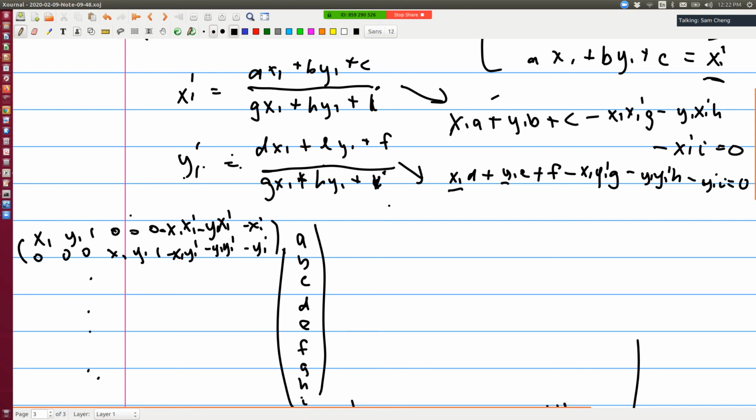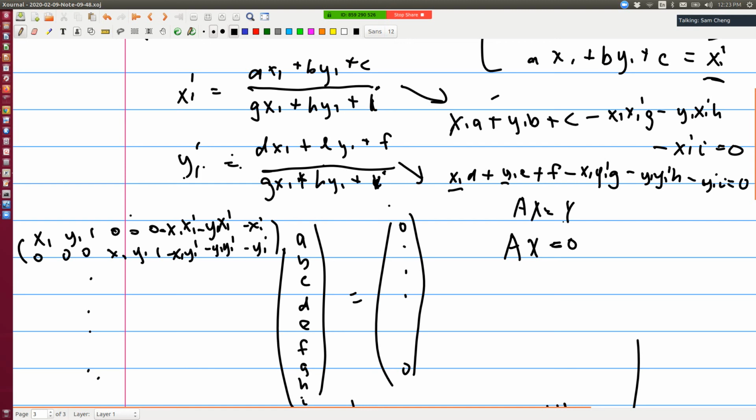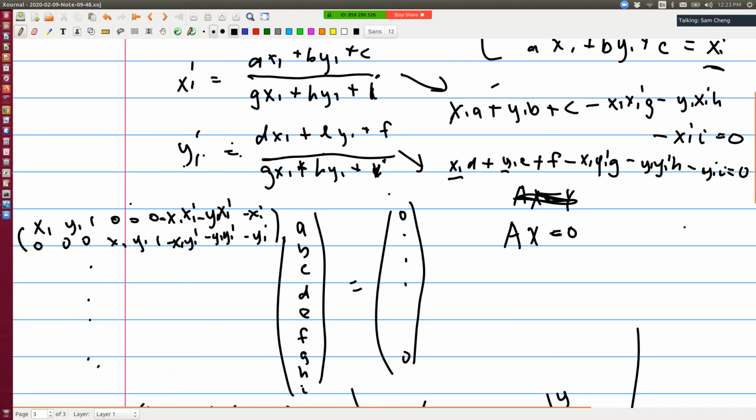So similarly, I can make more equations here, right? If I have another coordinate, I have x2, y2, 1, 0, 0, 0, and so on and so forth, and the other side will just be equal to 0. So now I have different equations. I have something like Ax equal to 0 here. It's similar to last time, but last time I had something like Ax equal to y, right? But now I have Ax equal to 0 here. So what should be the solution?